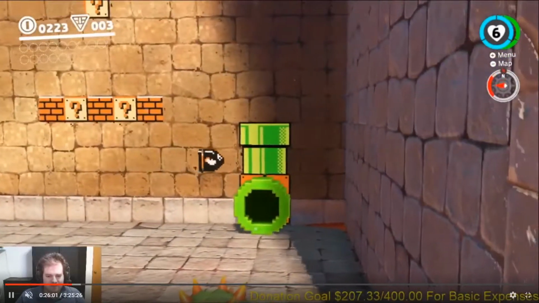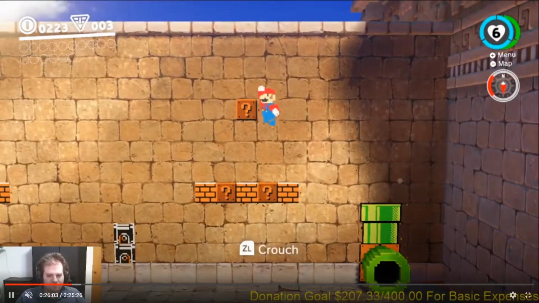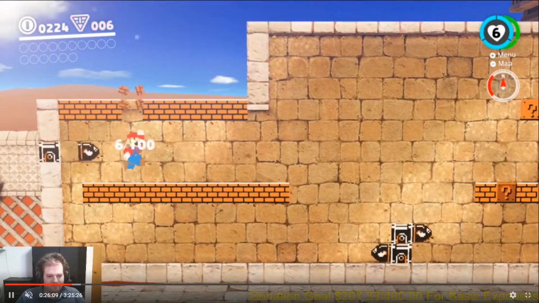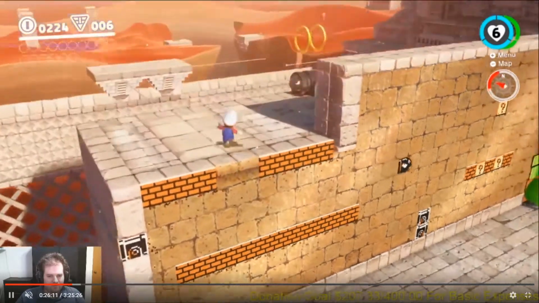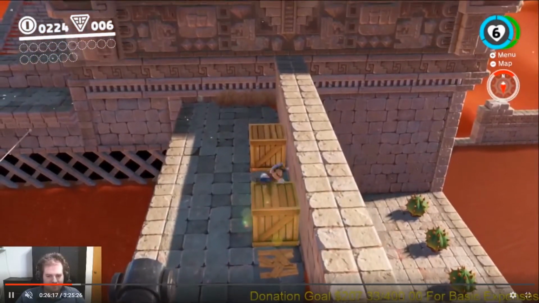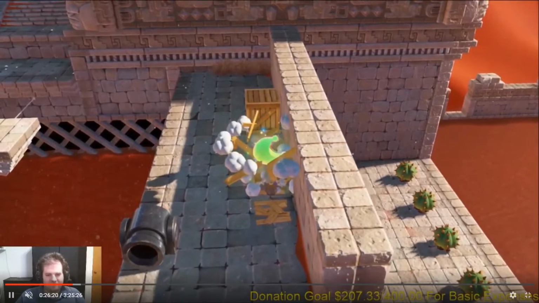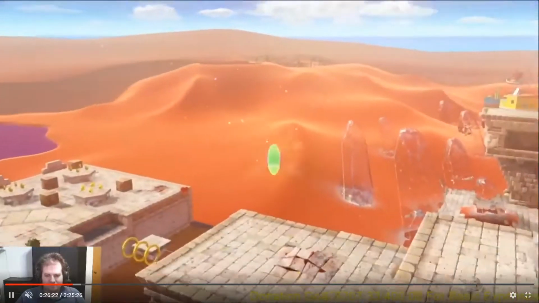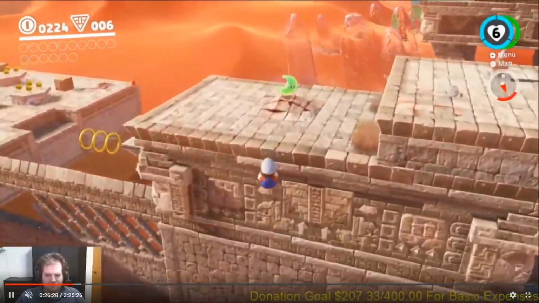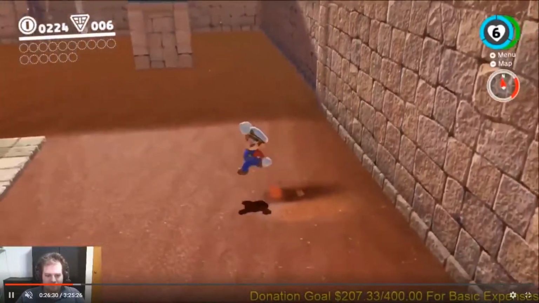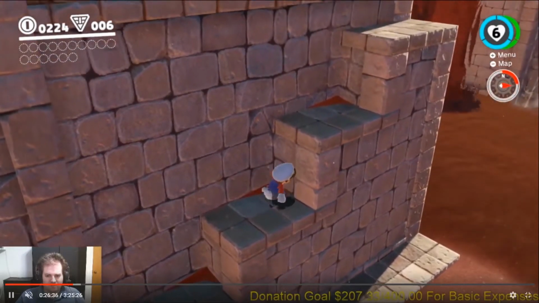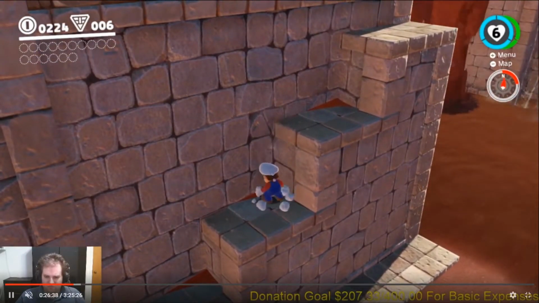As you just saw me attempt to do that right there with the triple into a cappy into a dive jump. And again, I am not the best Mario Odyssey player by any stretch of the imagination, but if you really want to see proof of the variety of tech that can go into a Mario game, watch anyone who speedruns any of the 3D Mario games. You can just see, again, all the things that you can really do with Mario. Now, right there, I failed, but I could have made that jump if I did a cappy bounce, which I think I'm going to do in the next minute, if I remember this footage here.